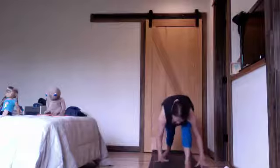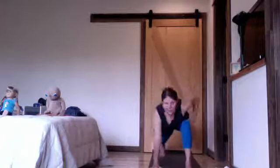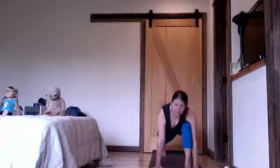So the right leg forward this time. Have a moment to put your blocks, fists in place. Flesh on the inside. Work into your lunge so you can hold steady and be okay for 5 breaths.